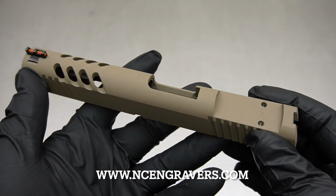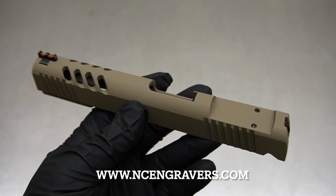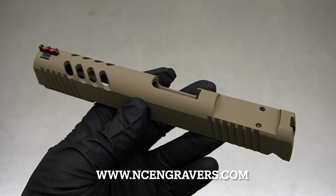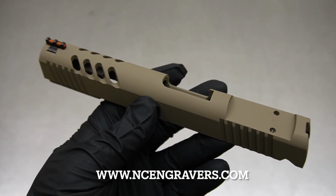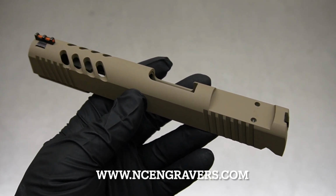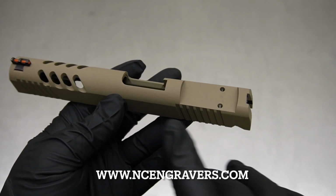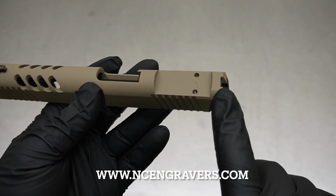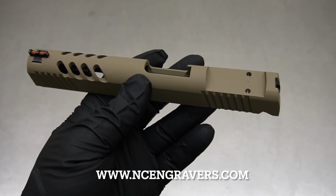So that leads us to you have a Series 70 and you're interested in having it done. Right now, we only offer the optic cuts on a full size. That means a 5-inch. So any of the EMPs, the smaller carry guns, the Commanders, the 4 1/4s, the 4s, we do not offer it on them. And this is mostly because the distance between where the barrel locks up and the rear of the slide is a little bit different from manufacturer to manufacturer.